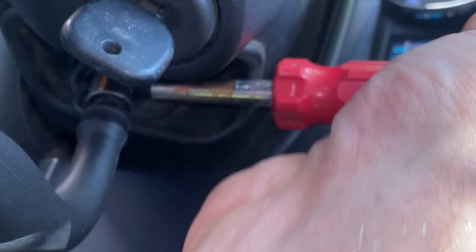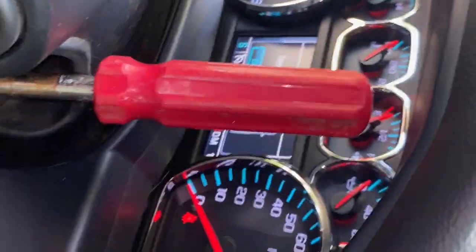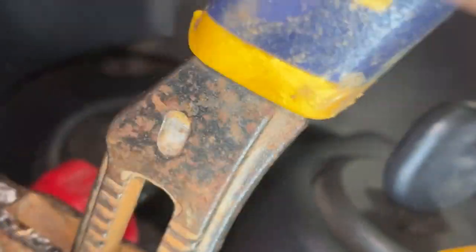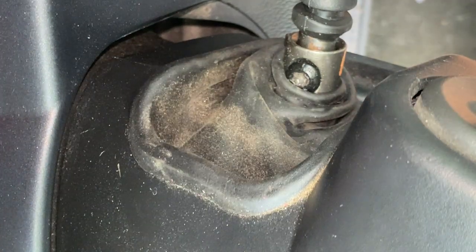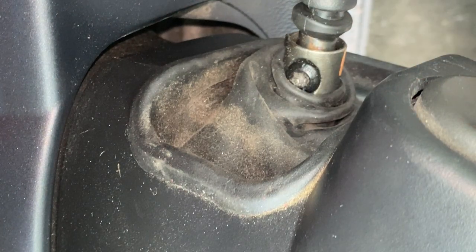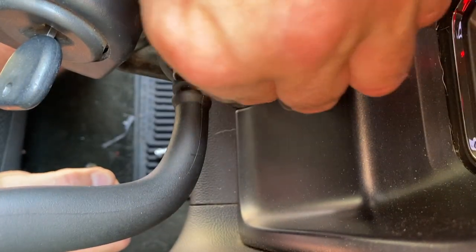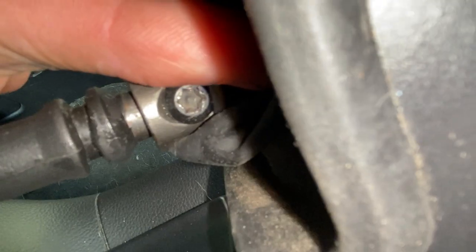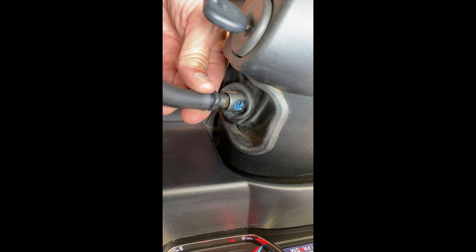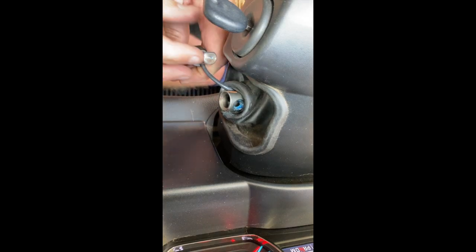I could see the bolt just inside the rubber sleeve at the base. I tried for a few days to remove the bolt, but it was stripping and would not budge. If I ruined this bolt, I would have to replace the whole mechanism. I took some close-up pictures to see it better, and at first I thought they were blurry. But I washed the bolt with a Q-tip and saw that it was a star bit, not a hex bit like a video said. Now I could remove the bolt and pull out the lever. I got some blue compound in there, which is probably the magic sauce making it stick so much. It does pull out, kind of, but this cord's holding it.